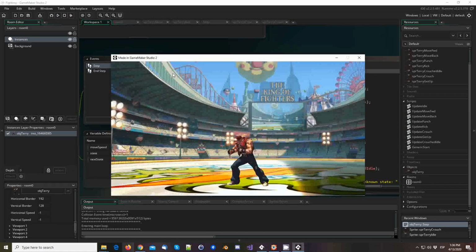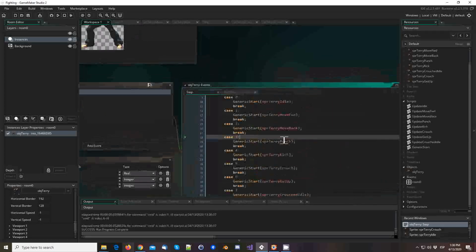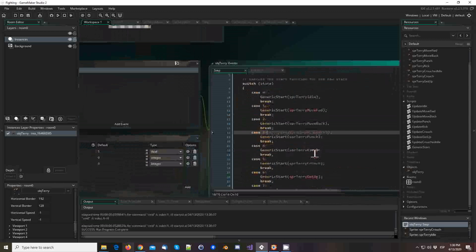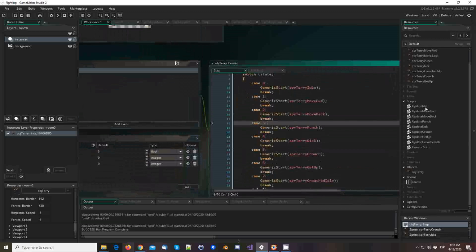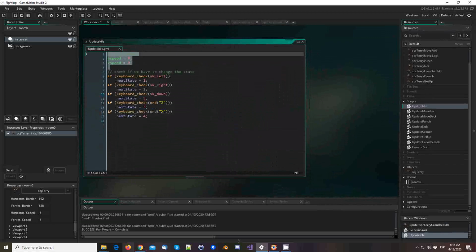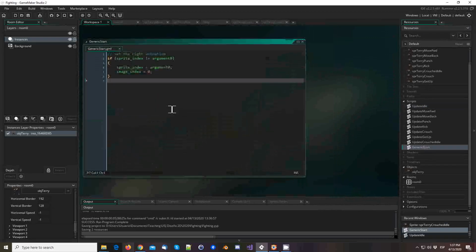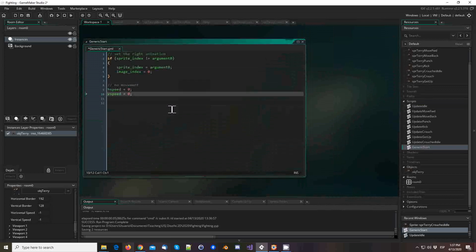Yeah, it looks like it works. We could do something else here, like everywhere we are setting the movement, but how about we set the movement in the start, because really we're not changing the movement during the state. So we set the movement in the generic start, and set the movement.